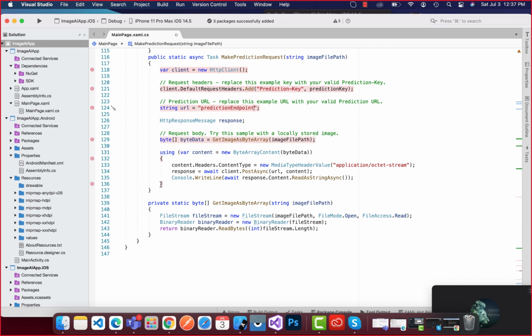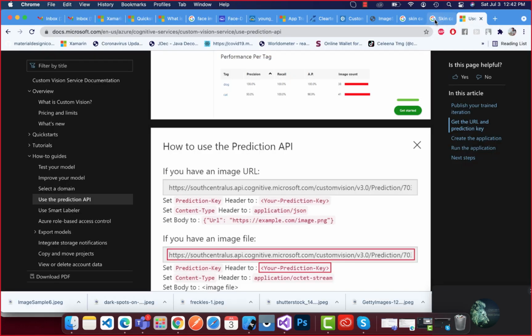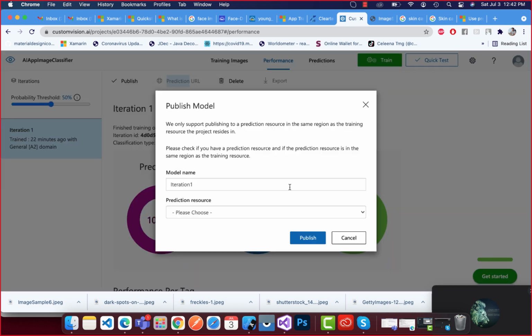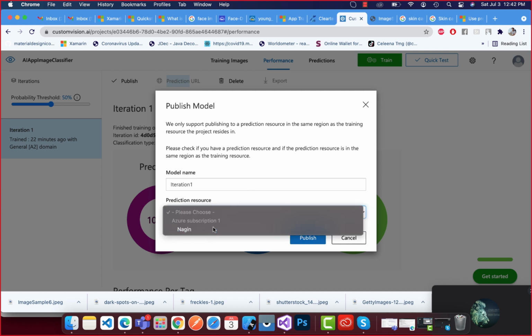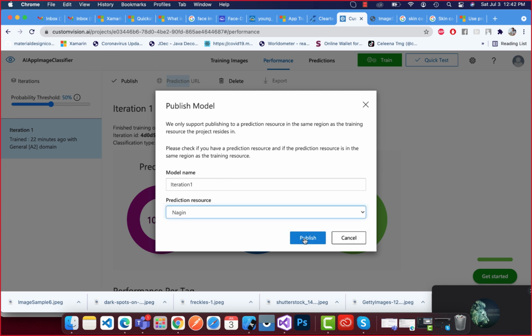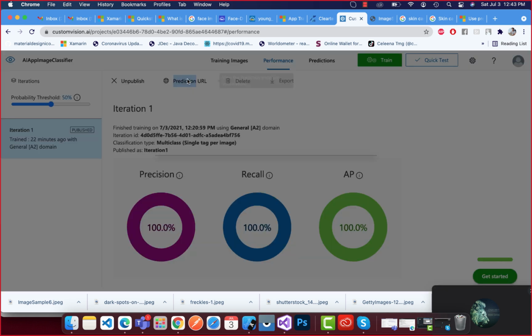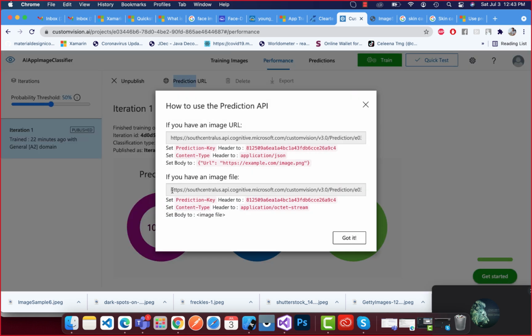So let's finally check the web URL, and here inside the performance tab we have already got iteration 1, which was run 22 minutes ago. Alright, so we can just publish the model. We can publish it, and then here we can check out the URL.